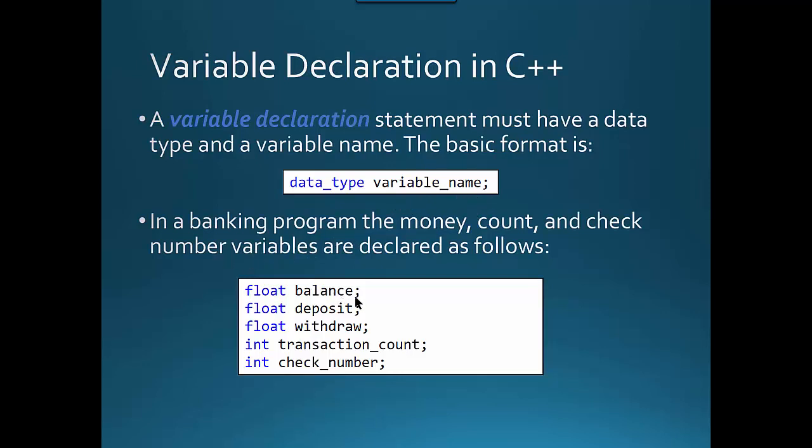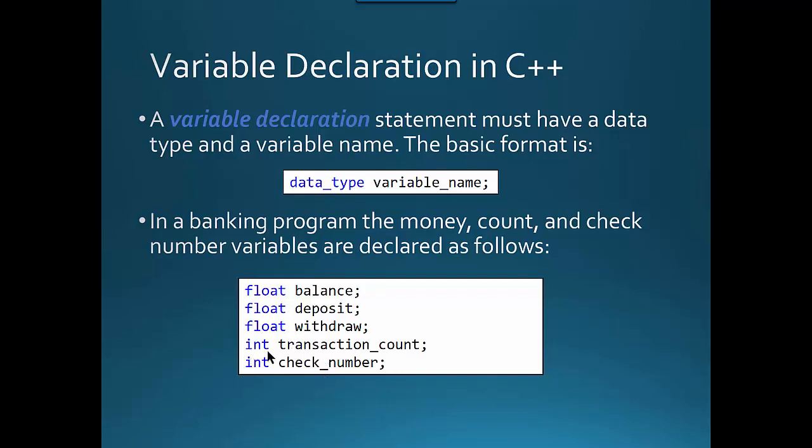So here we have some examples of declaring some variables. The first three are floats, and so the type is float. Then we have the variable name, and then you notice a semicolon. All your statements in C++ will be terminated with a semicolon. Initially, when you're programming, you will forget semicolons on a regular basis. So get used to looking at your lines and seeing if you find them. Often the compiler will give you an error message that says expecting a semicolon, and then that's where you'll look through the lines and find them.